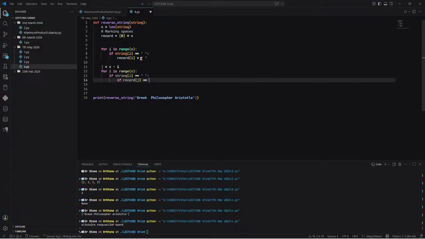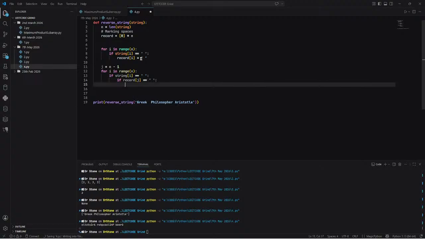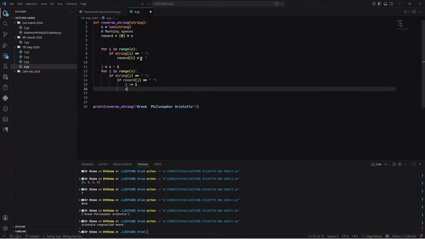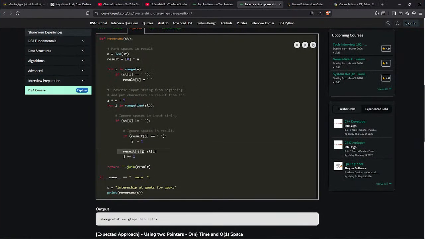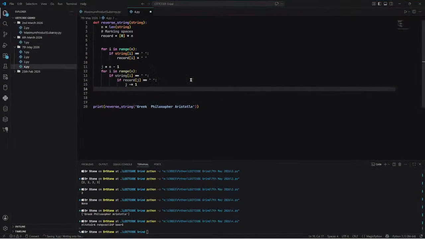If record equals empty space, then we are decrementing the index j by 1, and after that we are actually adding the result element.